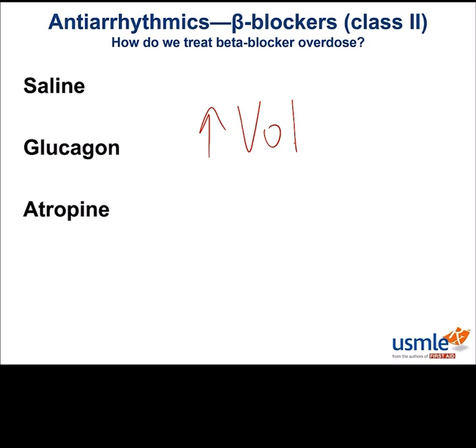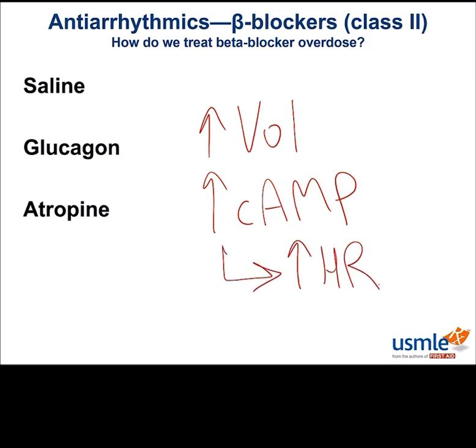Glucagon is a great way to counteract this and also treat an overdose, because it is a potent stimulator of glycogenolysis and gluconeogenesis. This helps raise blood sugar levels. Glucagon also activates G protein receptors in the heart, which causes activation of adenylate cyclase and gives us more cAMP. We know that an increase in cAMP increases the heart rate.